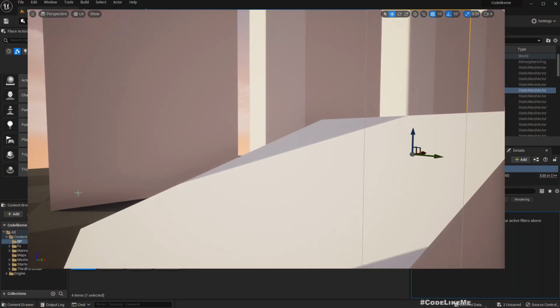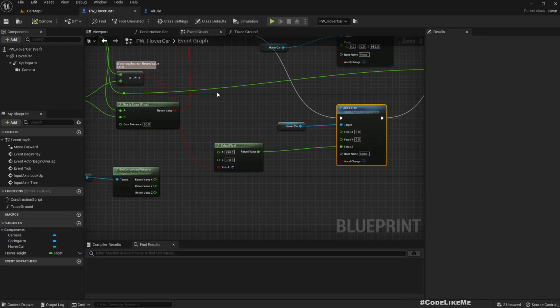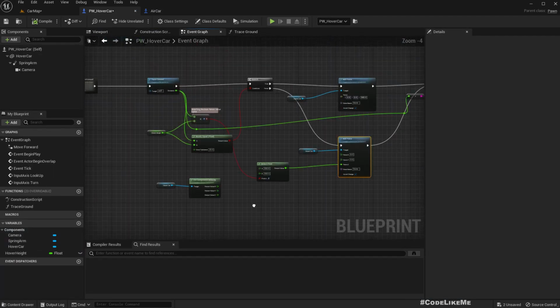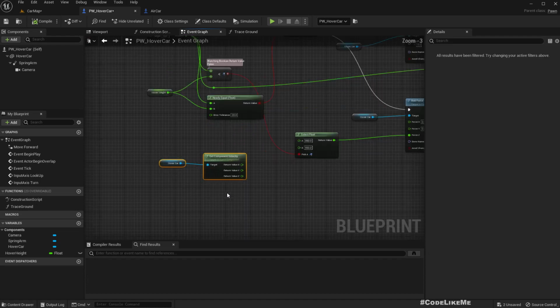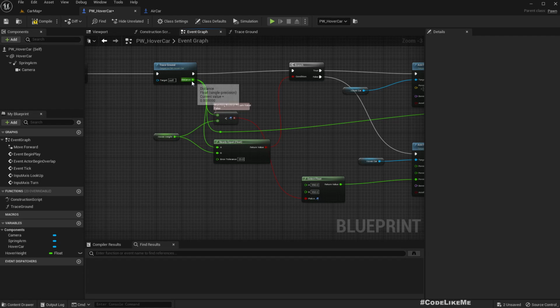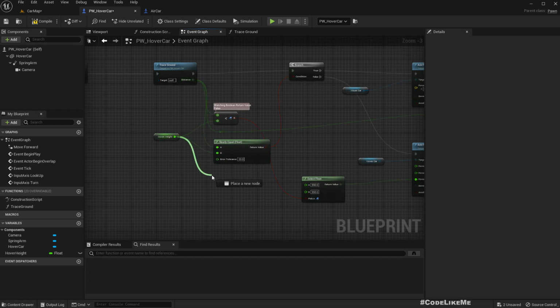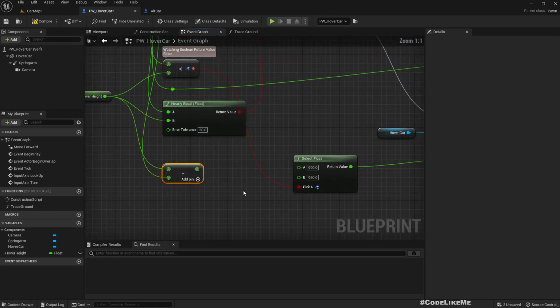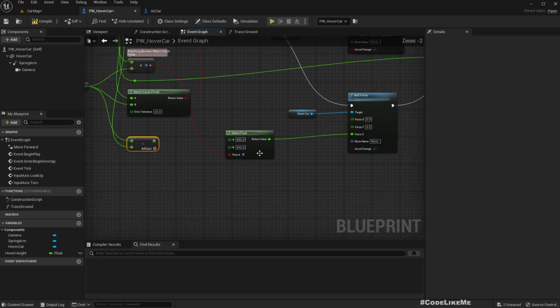Yeah, so one more thing, we can get the difference of hover height and the distance, and then let's try this.